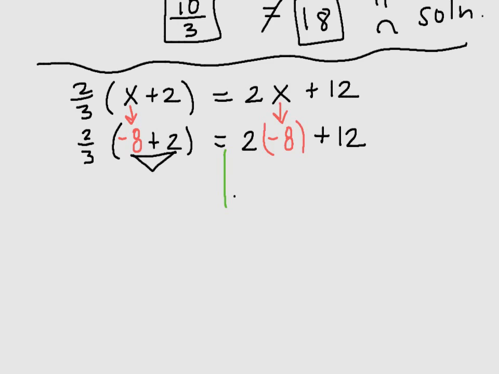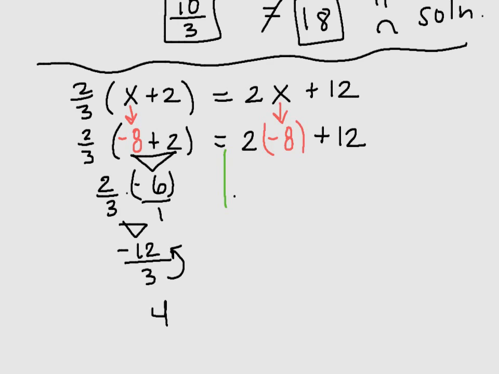2 minus 8 is -6. And then we're going to times that by 2/3. So we have to make this into a fraction. Multiply the top with the top, and we get -12. And the bottom with the bottom, we get 3. But wait a minute, this is a nice fraction where 3 goes into 12, and it goes in 4 times. Plus there's a negative right there that didn't hook up, so my answer is a -4 for this side.